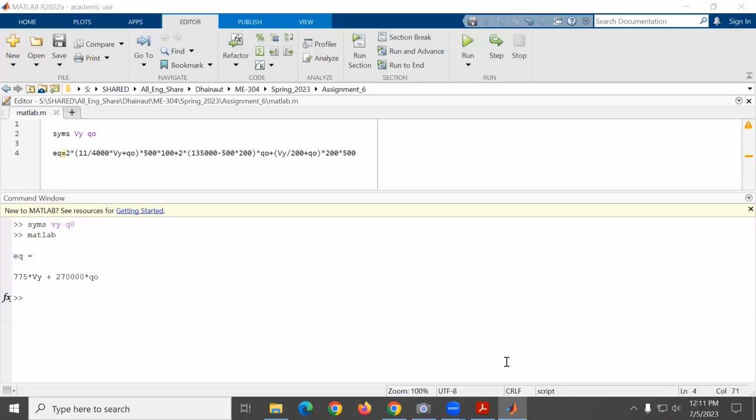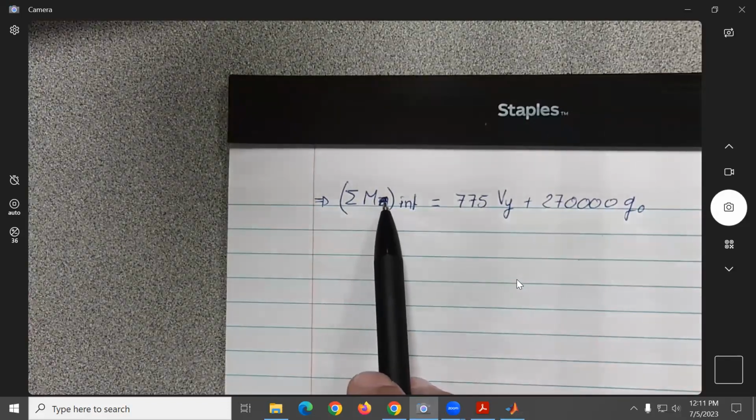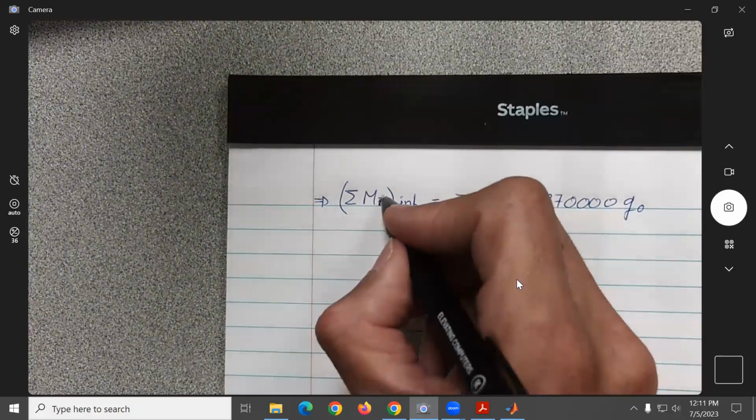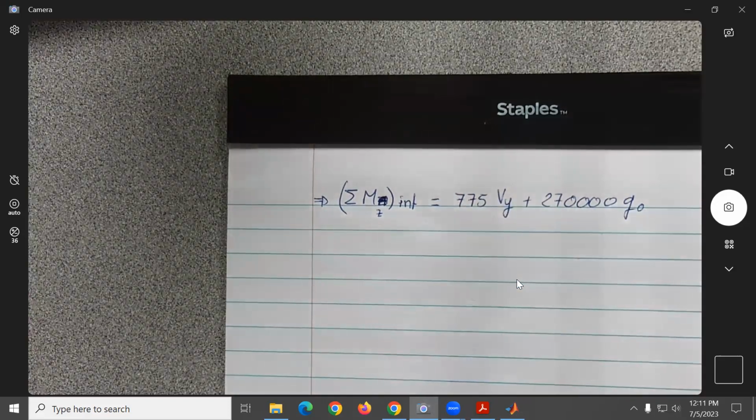Okay, so I did MATLAB for the calculation. This is basically what I get. This is a Z over here. I'll put A again. This should be a Z. All right, internal, we get this, no?